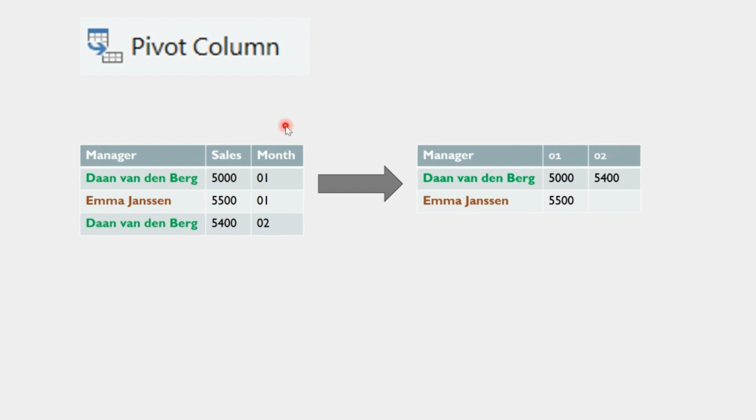In my example, we have sales data with columns representing managers, different months, and the corresponding amounts of sales. By pivoting the month column, we can simply convert it into separate columns where each column represents a specific month's sales figure. To perform the pivot transformation, we need to indicate two key columns. One column with names for our future separated columns, in this case the months, and another column with values, the sales amounts.